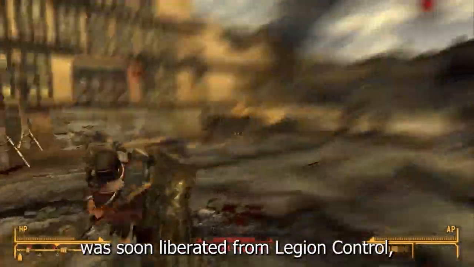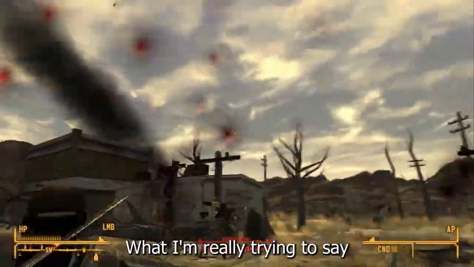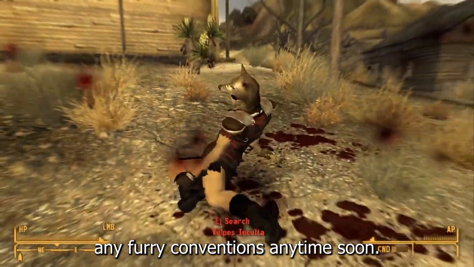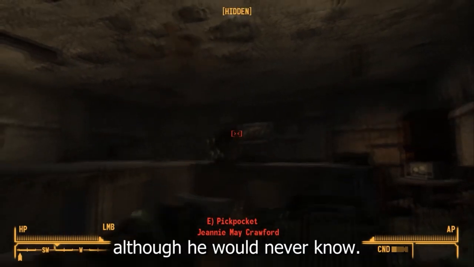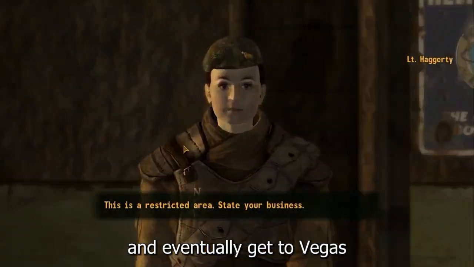Well, Nipton was soon liberated from Legion control, but can you really liberate a trash fire? What I'm really trying to say is that Vulpes won't be attending any furry conventions anytime soon. Made my way to Novak and visited Jeannie May. I did nothing else here. I was a man on a mission and aided Boone, although he would never know. Next, I travel from Novak to the I-88 and eventually get to Vegas.